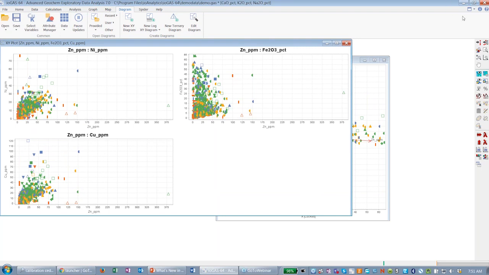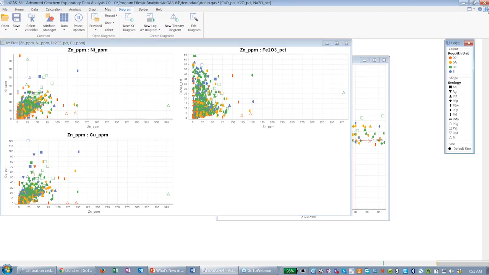There's a couple of other new icons over the extreme right hand side. There's a quick access to all of the open windows there. To open up the legend, there's a quick access small button there on the side. And the help file, as usual, the help file is extremely comprehensive and up to date.